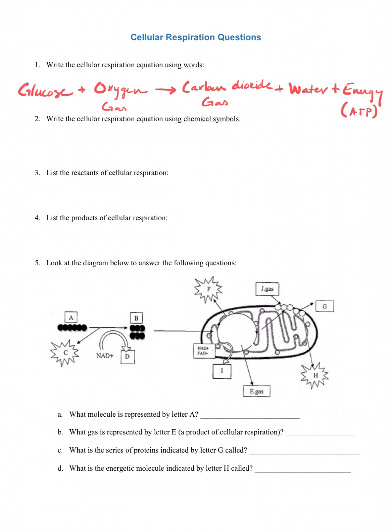Number 2 says write the cellular respiration equation using chemical symbols. So much like we did before, we're going to write this as a balanced equation so that the atoms are equal before and after the yield arrow. And so this chemical symbol for glucose is C6H12O6, which means that the glucose molecule has 6 carbons, 12 hydrogens, and 6 oxygens. That plus oxygen gas are the reactants, and then the products after the yield arrow are 6 carbon dioxide molecules, 6 water molecules, plus ATP.